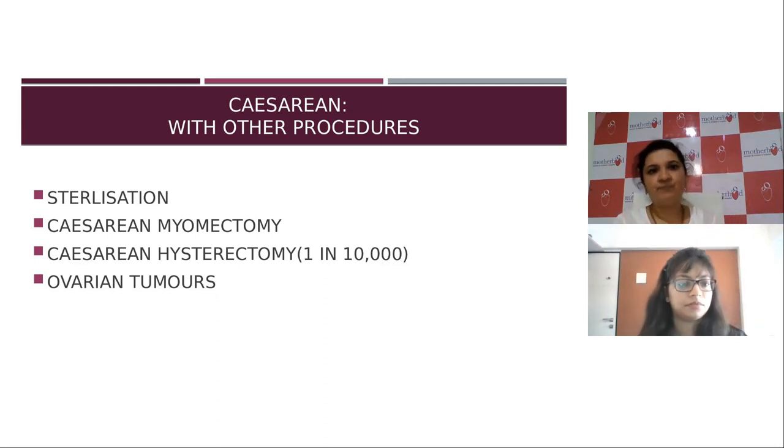in emergency cesarean sections we generally try to avoid sterilization, because this is considered one of the permanent procedures. Now, the other thing is ovarian tumors. Many times, women opt for getting the tumors out as well during the cesarean. Cesarean myomectomy, that is removal of fibroid during cesarean.